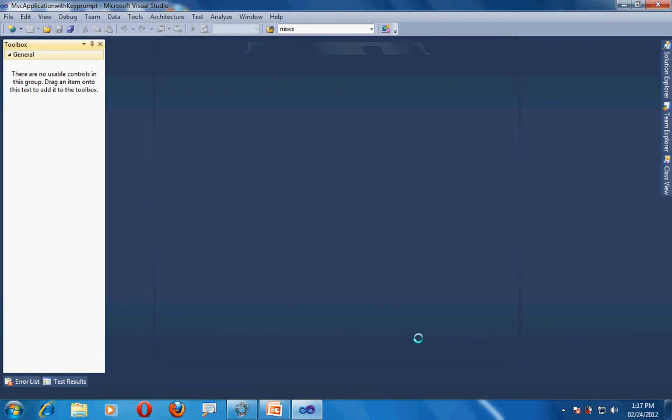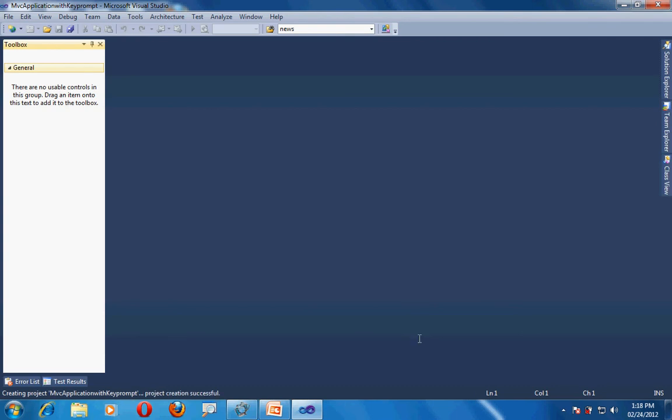Now let's see, our simple application is going to open for the first time in your Visual Studio. You have to keep your hardware at a high configuration because you are dealing with high resolution graphics and very heavy applications. If your system has more than 2 GB RAM and an i3 or i4 processor, then you will feel like everything is quite fast. But as you can see, it is taking time.